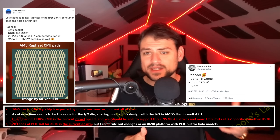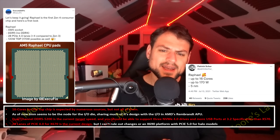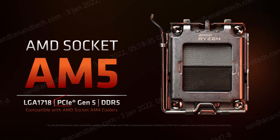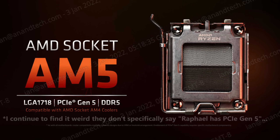A bit more I/O than Zen 3, although it was seemingly 50-50 if it would get PCIe 5.0, and now we know they will probably go forward with it for the consumer platform. Although I still say probably because I still find the wording in some interviews and presentations weird. AM5 features an LGA socket and includes support for PCI Express Gen 5 and DDR5 memory. I think AMD's trying to be careful with their wording because a lot of their Zen 4 lineup at the end of this year will probably still lack 5.0. It's hard to do. It's expensive.